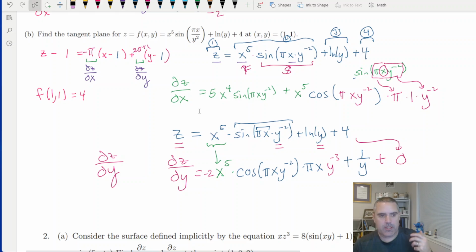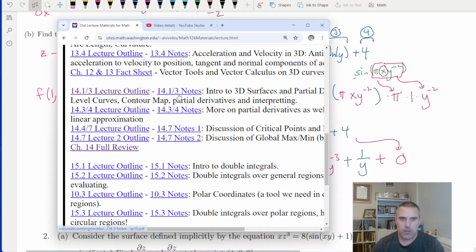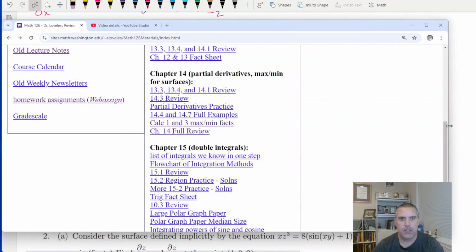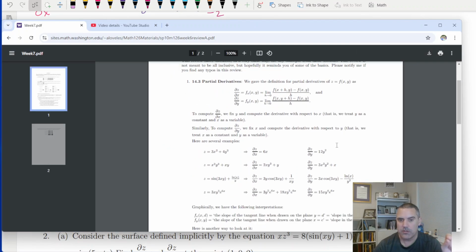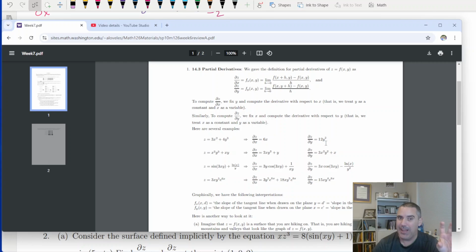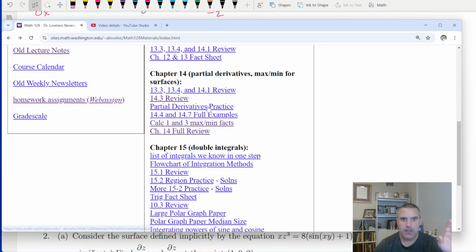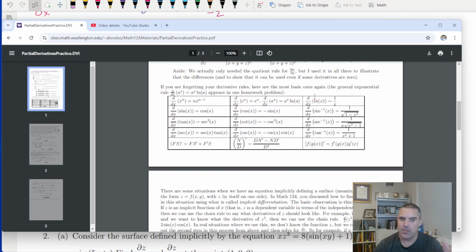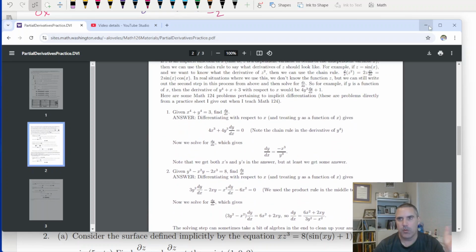But I really want to emphasize the process for how you do partial derivatives. If you want to check out my lecture notes, you can see examples of this. I do have several practice pieces here. I find students that struggle with partial derivatives, I just give this in class. And there's examples. And then I have another sheet that has more partial derivative practice, including more complicated situations, and I review derivatives. Okay, so the main takeaway from all that is it's mostly derivatives we already know.